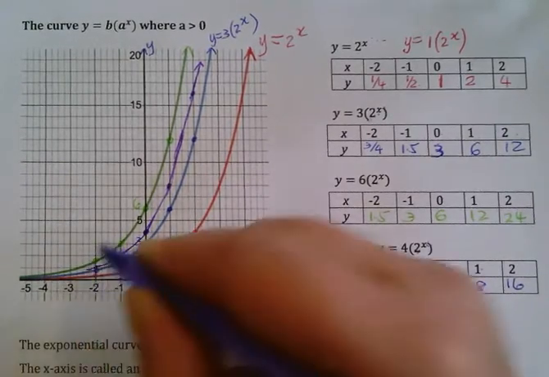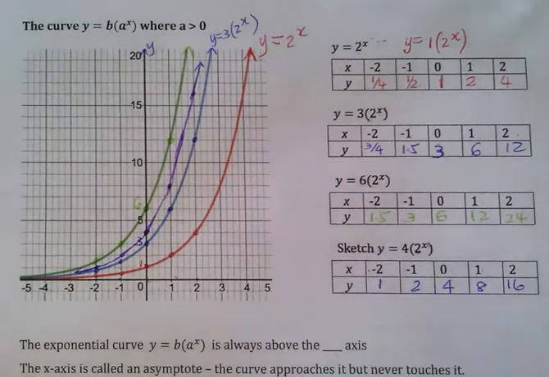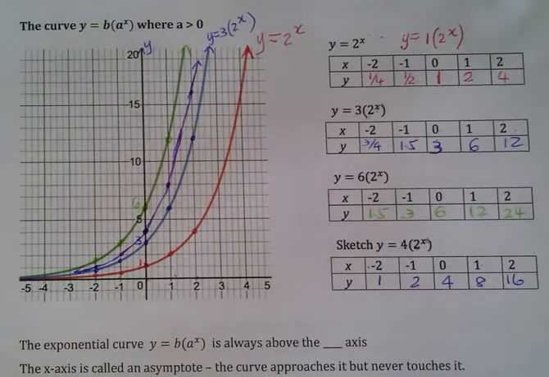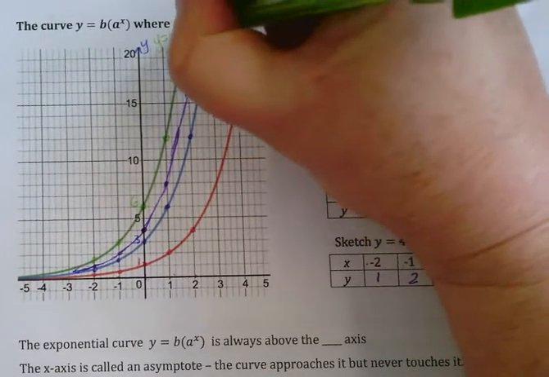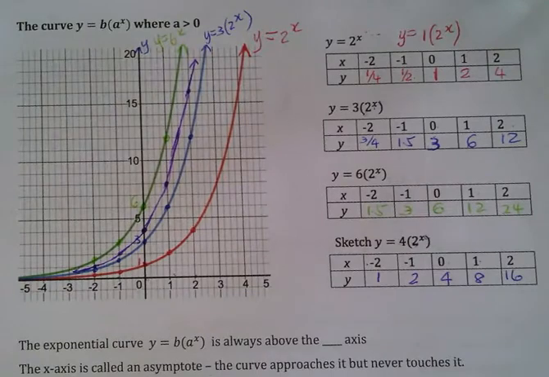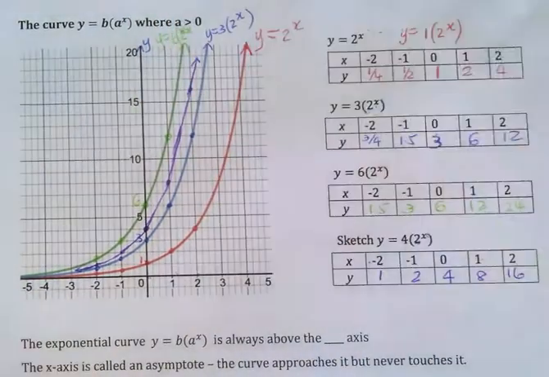Now it's going to be a bit hard to keep going in there. I'm just going to put a little arrow. Okay? So it'll go like that. It's in between. So the purple one is y equals 4 times 2 to the power of x. Sorry, that's not 6 to the power of x. That's 6 times 2 to the power of x. Sorry, I better fix that.